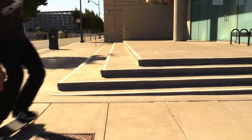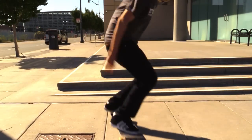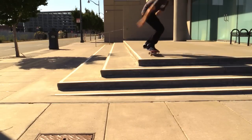So with that said, the way to build up on a gradient ollieing down stairs is to do exactly what a gradient is. Start at one stair, and then go to two stairs, and then three, and then come up to four stairs. So I say this a lot, I say do it on a gradient, and I just want to make sure you guys fully understand what that means. So basically what a gradient is a gradual slight increase. And when I talk about this in terms of skateboarding, I mean increasing the skill level slowly.